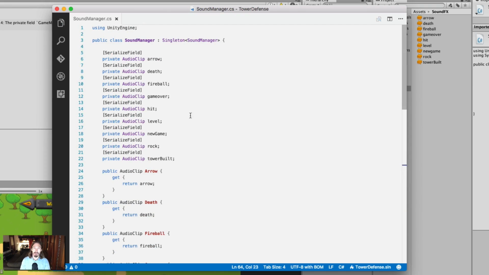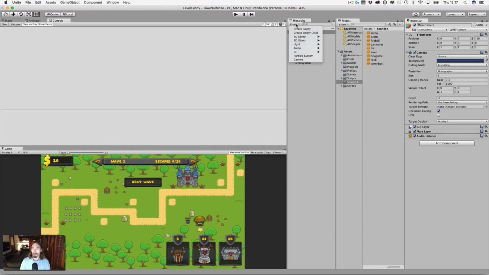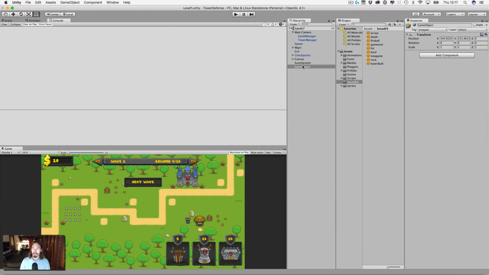Okay, so this is all we're putting in our sound manager. We're just storing all of our sound effects clips. It's nice and easy. All right, so let's do the easiest thing first. Let's add our theme music. It's super easy. It's awesome. Let's create a sound manager game object. So go ahead and in the hierarchy, hit create empty. And let's call this our sound manager.